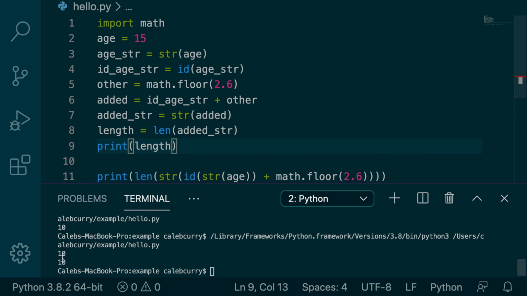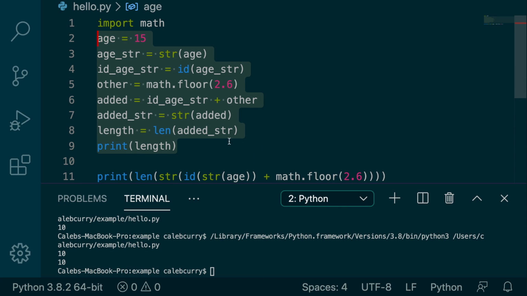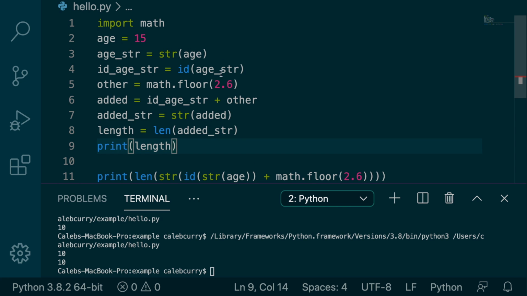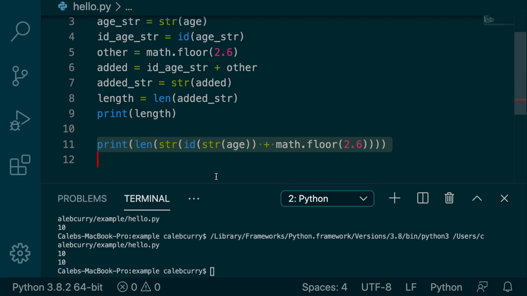Okay, running that, we get the same exact value. So you can see how nesting is actually a lot cleaner, because reading this, there are so many different variables and it would be really hard to go through this and follow. Although you can see step by step what happens, this is a little bit more concise.